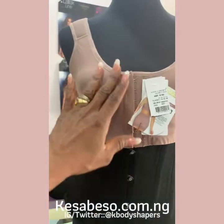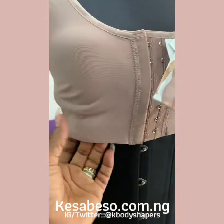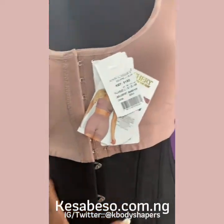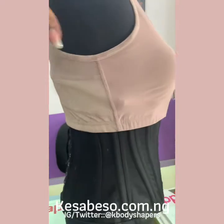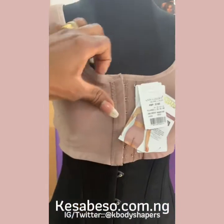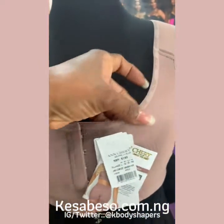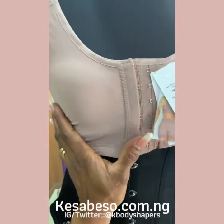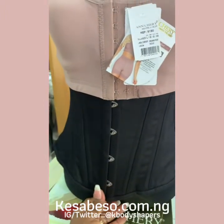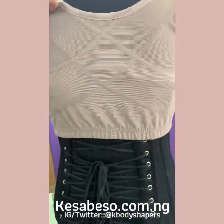You can also use your sports bra with your waist trainer, as long as it's not a wired sports bra. It's also going to be comfortable to use with your waist trainer. So this is our 5150 bra, available in stock right now. This part is also slightly padded. It's comfortable, smooth. So this is another way to hide your corset. See the way it sits on it, and how it compresses the corset effectively on the dummy.